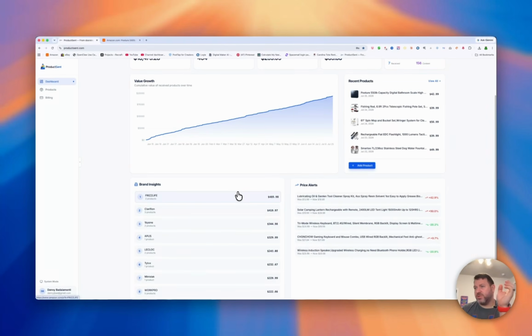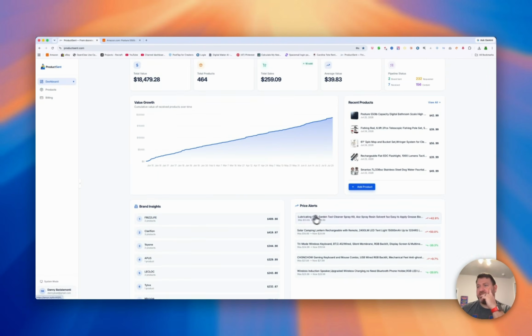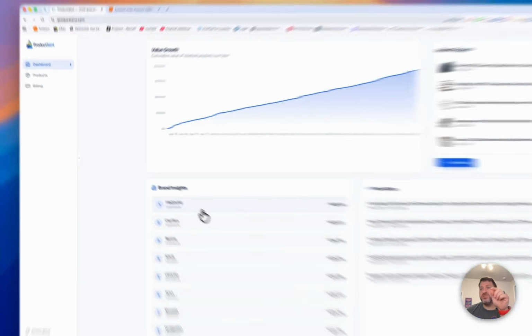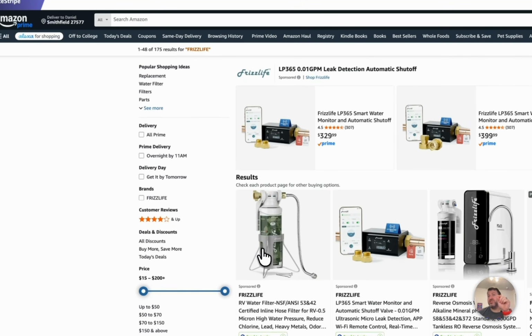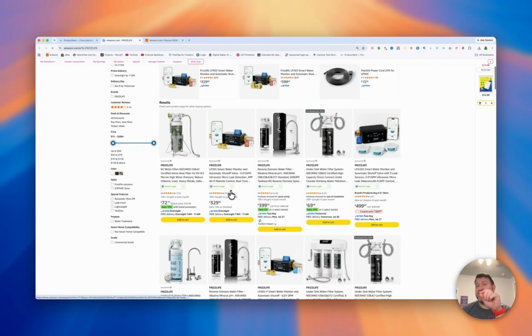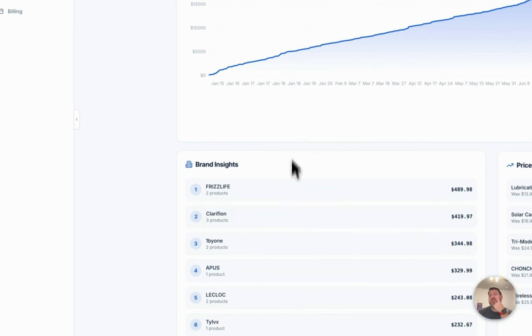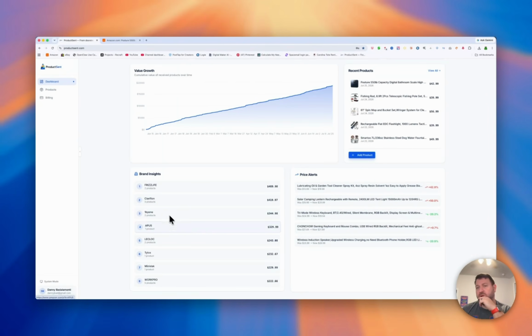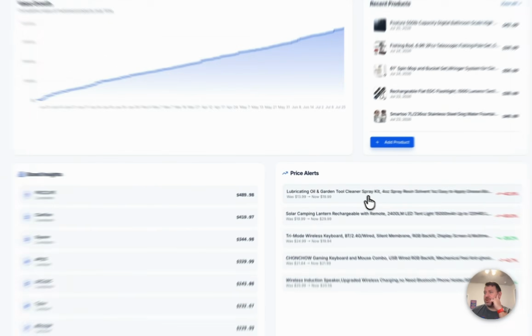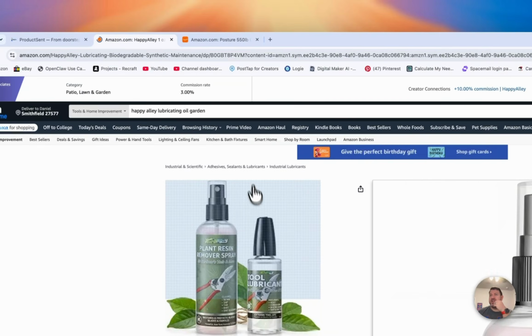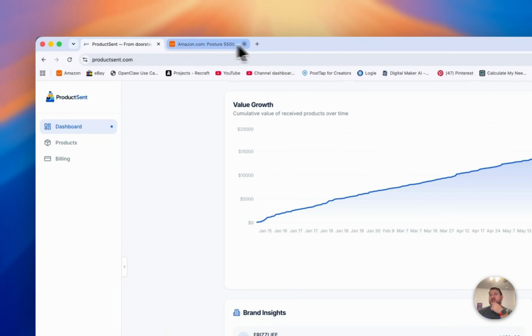Again, optimized for mobile and web browsers here, alerts, things like that. All these are clickable sites. Also bring you to the brand page. So this will bring you to the actual brand page and everything that they're selling. Nice, so you can see other products and maybe requests, especially if you have a good relationship with that brand. You just easily navigate to that brand as well, and then maybe look at some different products and request those. Price alerts will also be clickable. So if you see a price that's gone down, you click it and you can go ahead and launch that product too from there as well.